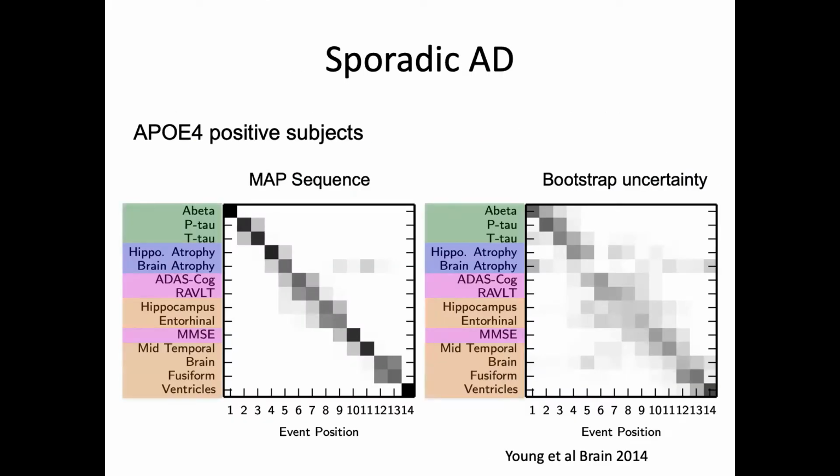Here are some later results, now looking at sporadic Alzheimer's disease and showing that the algorithm is not specific to measurements from imaging. This is showing a model using measurements from various different modalities. There are some measurements of protein levels from lumbar puncture, getting some CSF samples, some measurements from longitudinal imaging, showing rate of change of brain volume, some cognitive test scores, and some cross-sectional imaging volumes as well. So this, again, is showing the positional variance diagram for this most likely ordering on the left here.